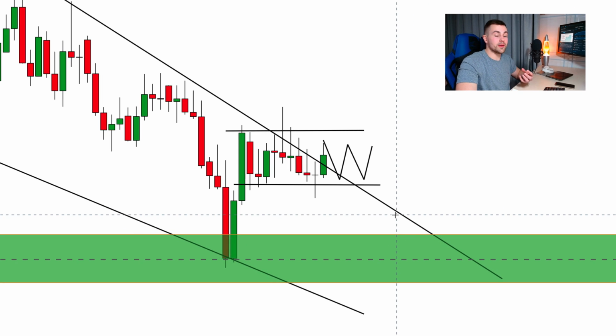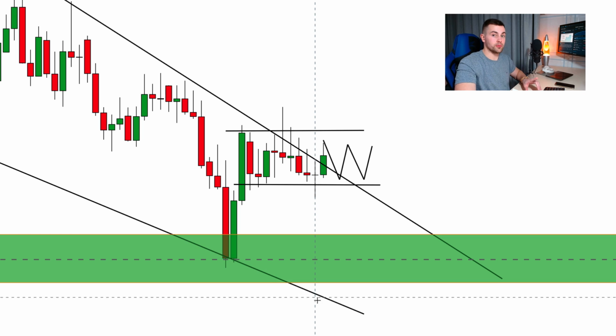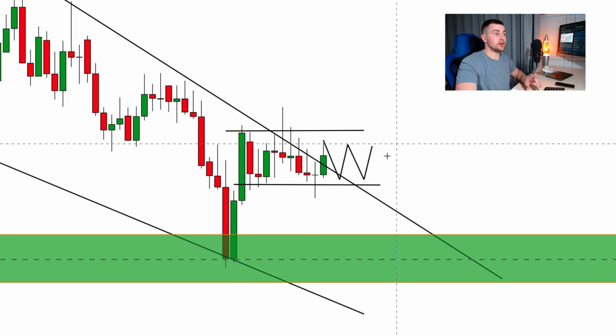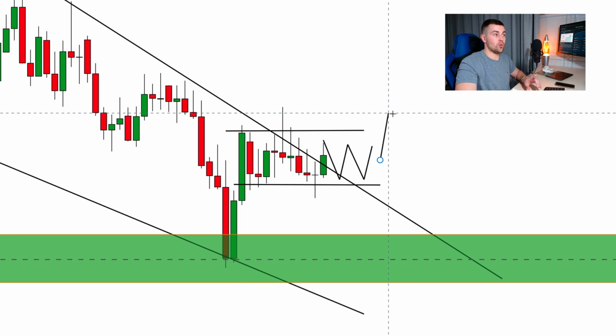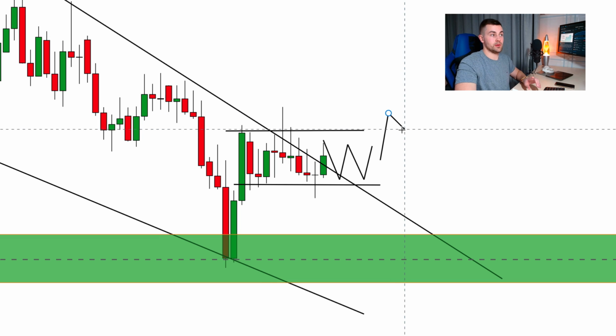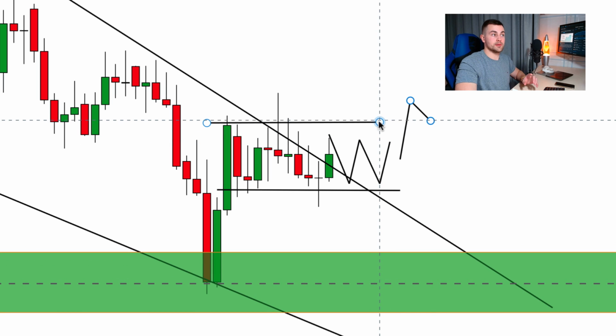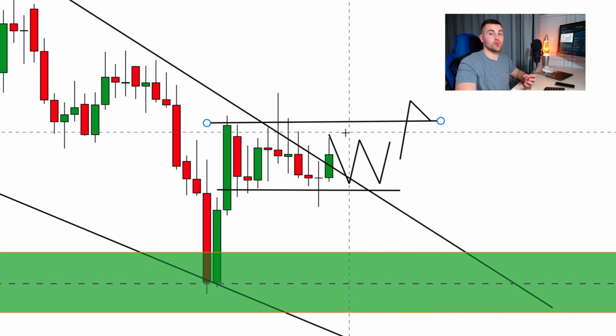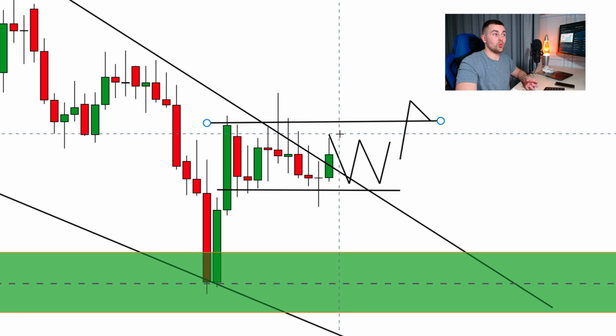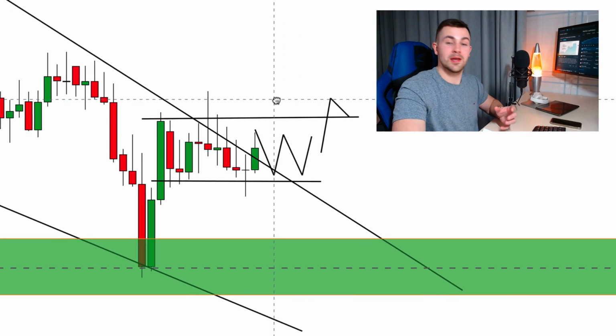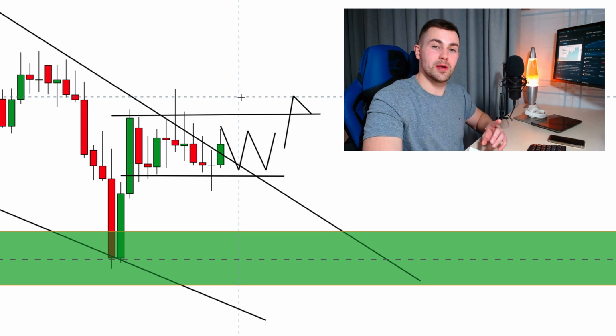So for the additional confirmation, to make this breakout confirmed, what do we need? We need a daily violation of the resistance of this range. Once the price breaks the resistance of this range, only then we consider the breakout to be valid, and only then we know that it is not false. You can see how patient we should be to catch this.